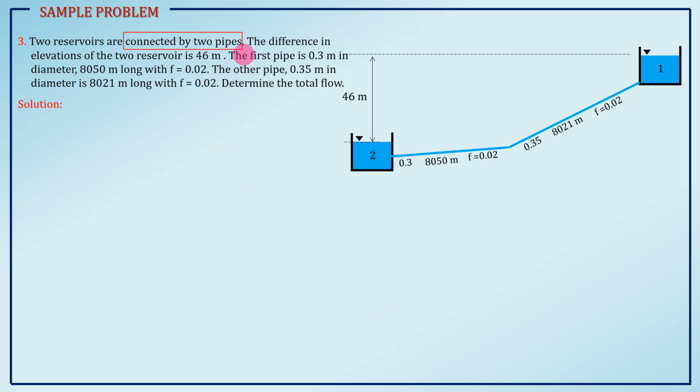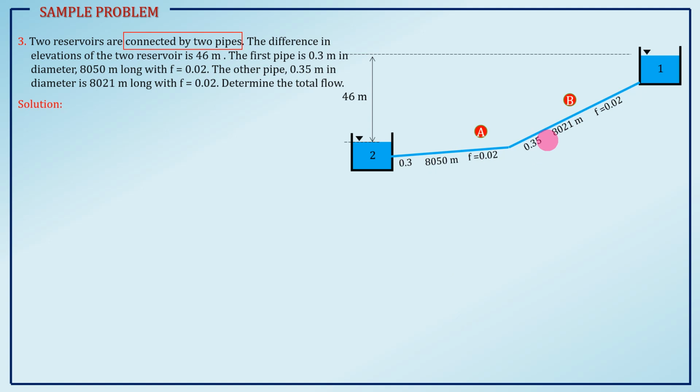When it says two pipes, it is connected like this. It is not the case that we have pipe 1 here and another pipe 2 connecting to it to make two pipes. When you're analyzing two pipes, they are just connected here in series. Let's say this is pipe A and pipe B. Let's analyze the problem.